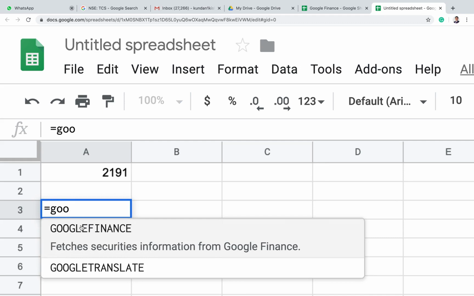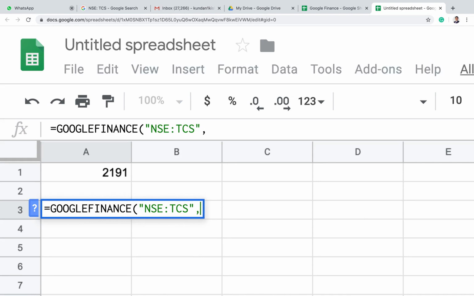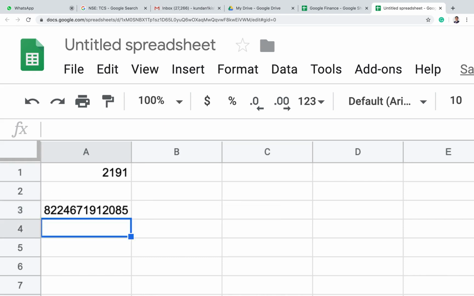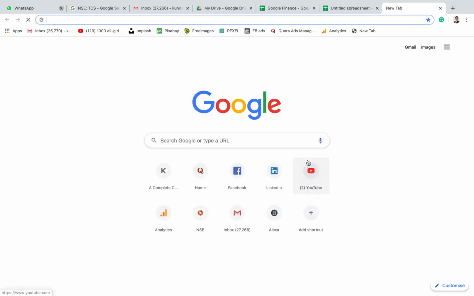Again GOOGLEFINANCE, NSE, TCS, and then comma, marketcap, and you will see that the market cap of TCS will show. This is purely in rupees, 8,22,000 crore is the TCS market capitalization.